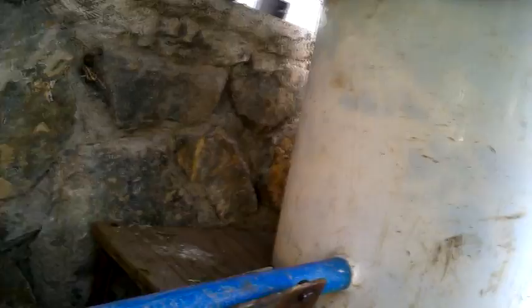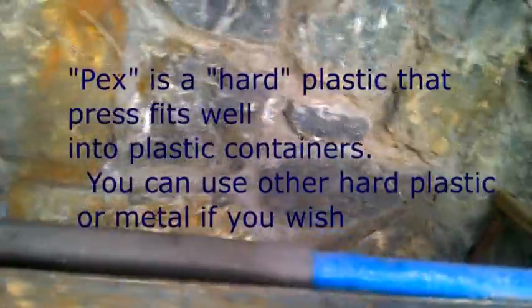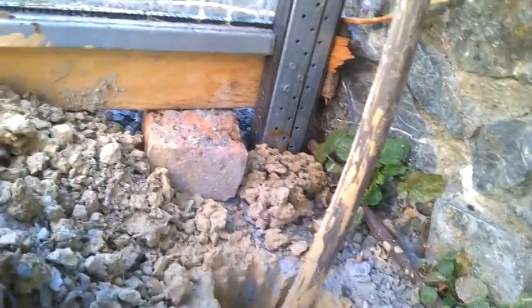From there the air pipe continues down — I'll show you how to join the PEX pipe to the little plastic can. It's just a push fit from the PEX pipe into the old garden hose pipe. The black pipe continues down to about three and a half feet below here. I went through my concrete down to three and a half feet deep. The air pipe ends down there, bubbles out air which must come up — and this is where it comes up. It's called an airlift pump, and it's pumping the water around.